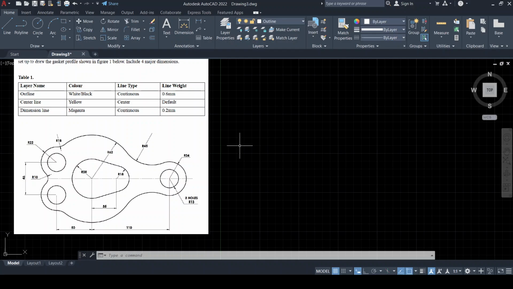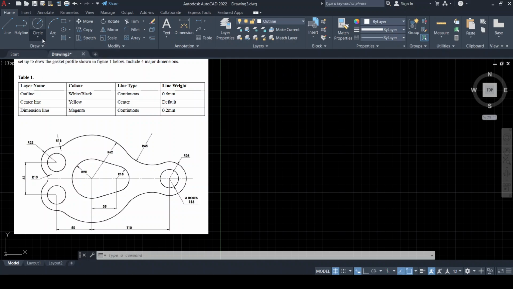So once you're ready to draw, make sure, as we have said, to switch to the correct layer. Then you can start picking your commands and drawing the object. So a word of advice, for any object that you're trying to draw in AutoCAD, it would be easiest and better to start with the features that you can simply identify that have direct commands. So here we have 3 holes of radius 13, so it might be easier to start with those.